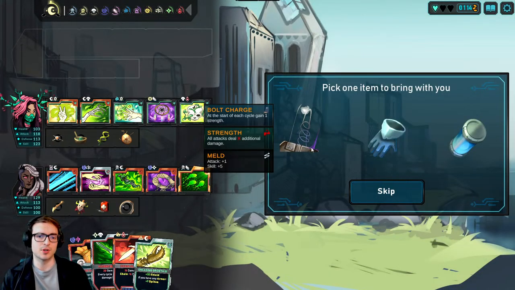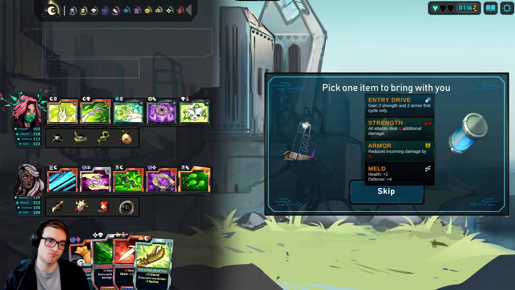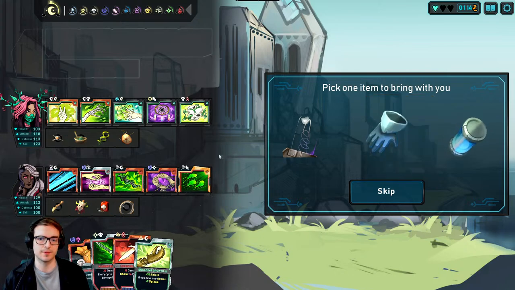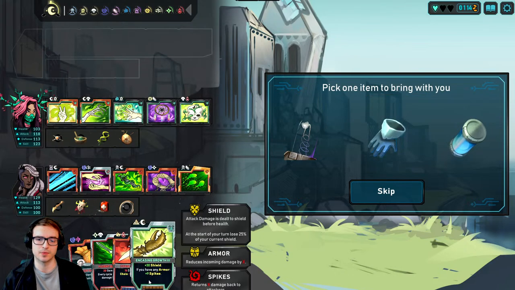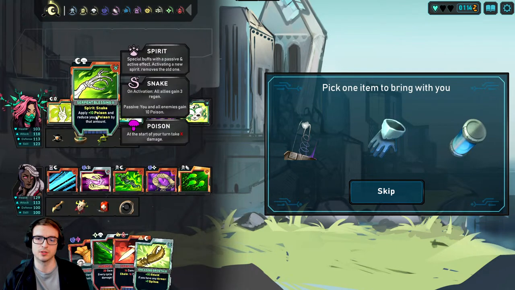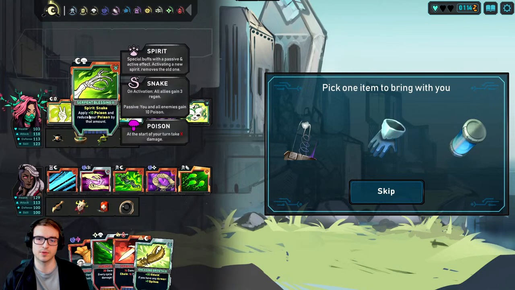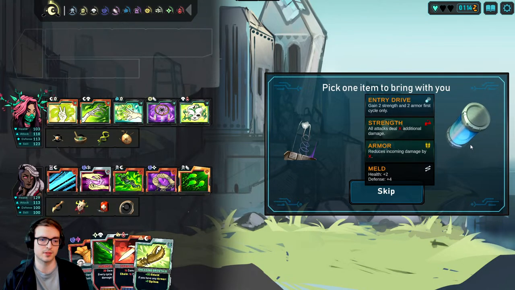Tricky. Start of each cycle, gain 1 strength. Eh. Gain X increased damage equal to 50% of your maximum health. Maybe. Gain 2 strength and 2 armor first cycle only. 2 armor. If you have any armor, gain spikes. 30 shield. I could gain spikes. I don't know if I care that much about that though. All attacks deal X additional damage.